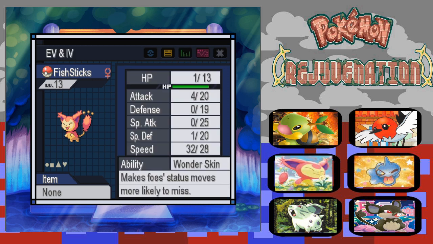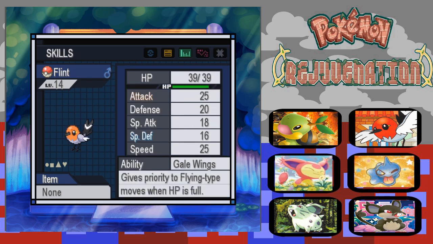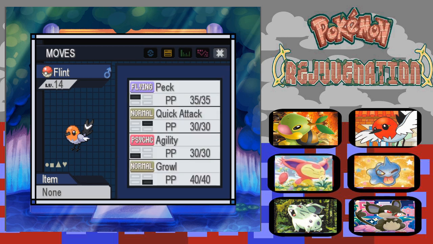Here we have fish sticks with Wonder Skin, makes foe status moves more likely to miss, and she has disarming voice, tackle, tail whip, and sing. Next up is Flint with Gale Wings, gives priority to flying type moves when that HP is full, which it is, which is good, because we got the double partner person who heals us, and Flint has Peck, Quick Attack, Agility, and Growl. So if we ever put Flint in first, which he's one of our higher moms, probably not. He'll get to go first.